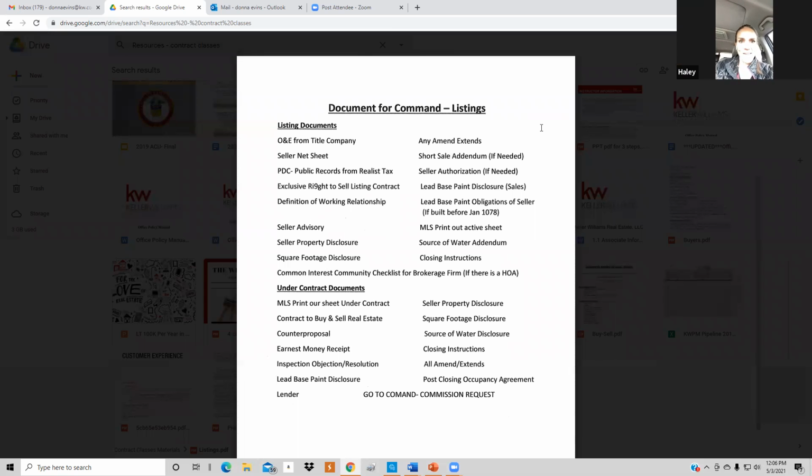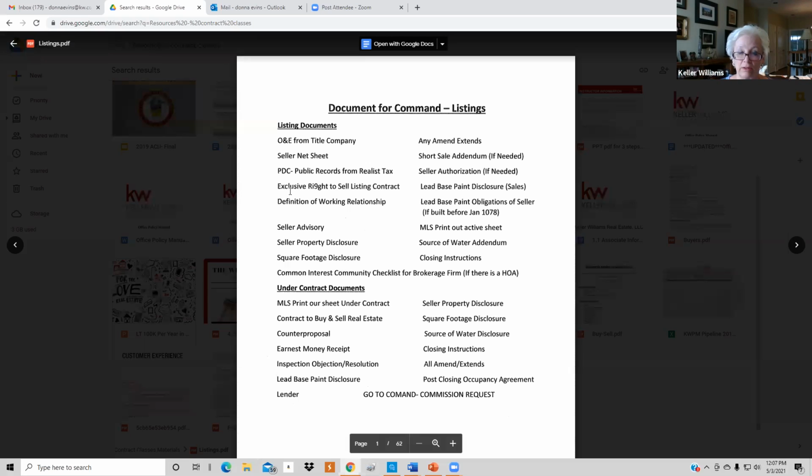Good. Okay. So this is starting with the list that you need when you take a listing. E&O, owner encumbrance, a net sheet, public records. You go to Realist in RE Colorado, click on that, put the address in. It'll pop up, find which address you want, click on it, go to the right side. There's reports, click on that, and it's a 3-page report. At the top, it's going to have the address, the name of the seller, the legal description, etc. In between has tax information. At the bottom, it has the loan. So you've got to understand what that loan is against the property.